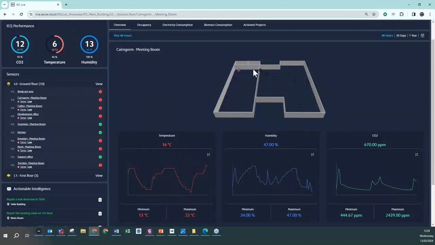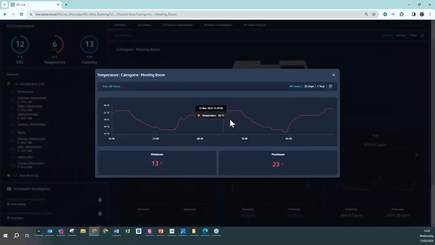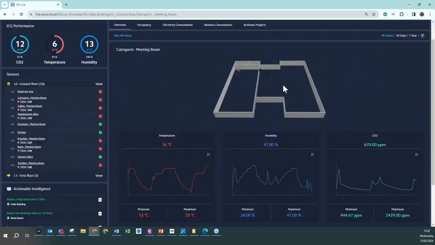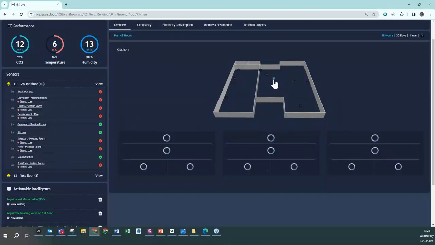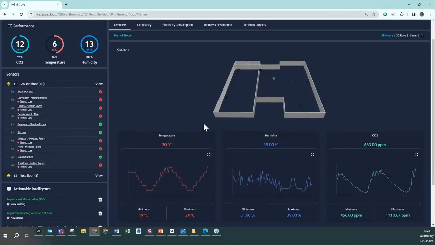You can also see in this floor plan that this is where that sensor is located. If I click onto my expand button here, you can get a little bit more information about the general tracking of this exact meeting room, again with the functionality of basic reporting, understanding what the average temperature over the last 30 days has been. Again, we can click around these sensors on the plan, and these floor plans are totally and fully editable, to suit the exact location of where you are and what the actual building topography is.